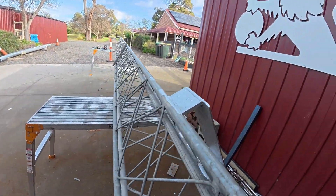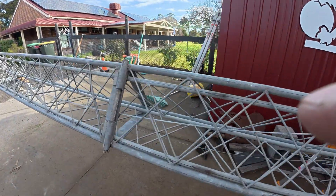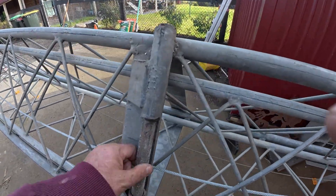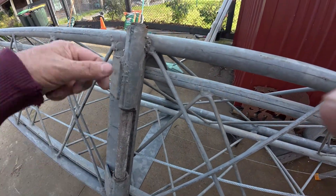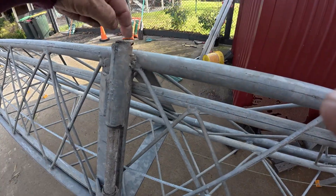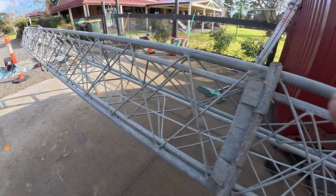Looking around, this tower is in really good condition — only light use, galvanizing still really good, no rust spots. This is the part that connects to the pole that I reconditioned the other day. This is the pivot — the pole sits on there and this slips in and holds the tower in position.